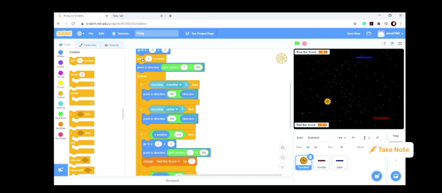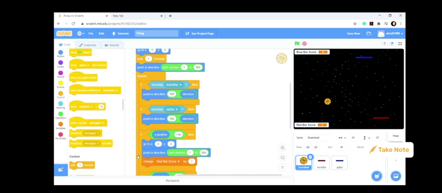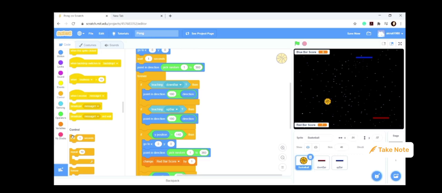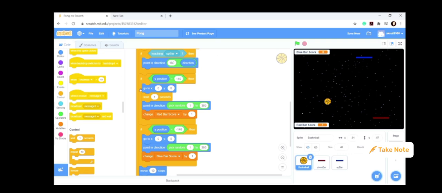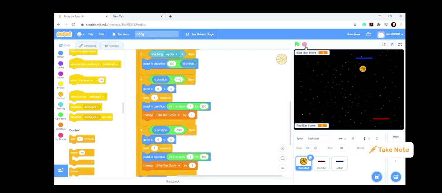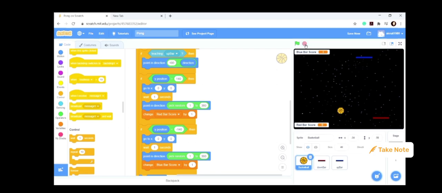I'll pull this wait and put it below this one. Same way when the y position goes below minus 140, again I'll take wait. Hope this is clear.